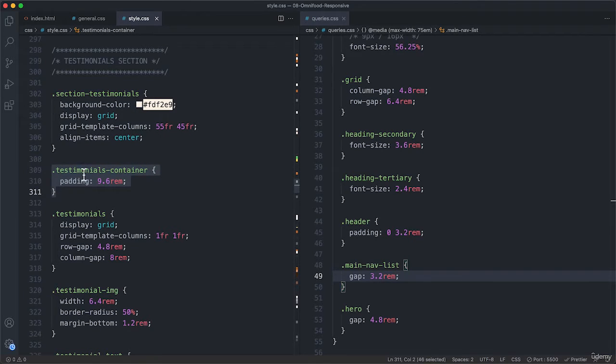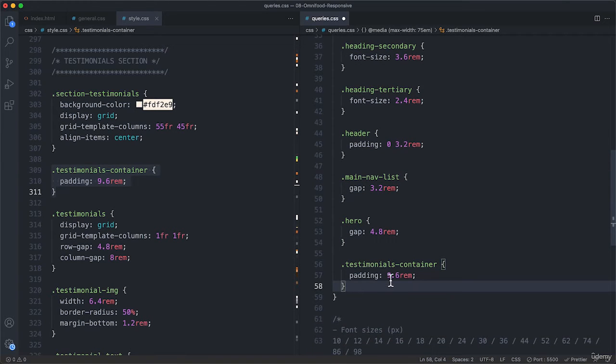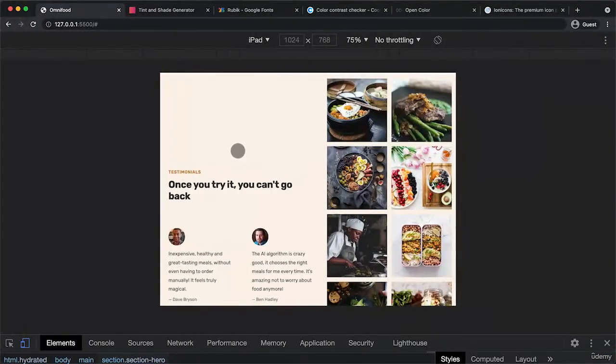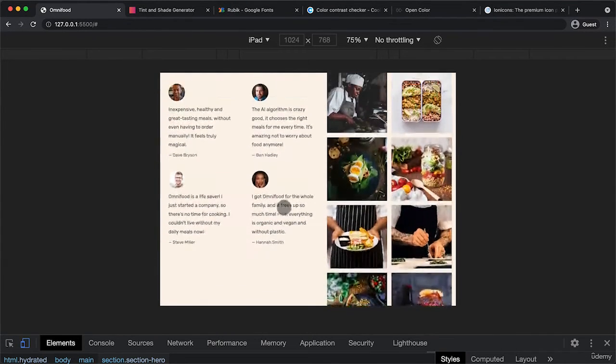Okay. So this testimonials container here is again what has that huge padding. So let's fix that here. And it can stay for now 9.6 rem at the top and bottom, just to stay consistent. But then at the sides, I also wanted to have the same 3.2, just like the header and the container. Okay. And so that now looks quite better again, because now the text looks a bit more like a square here, right?